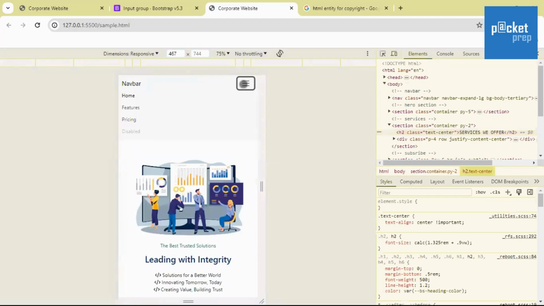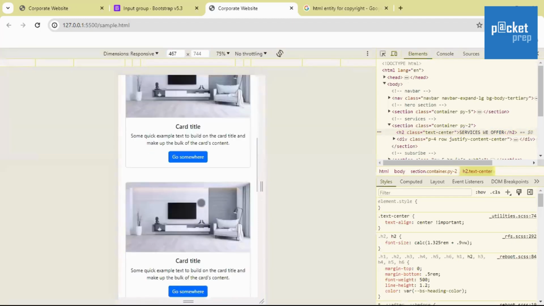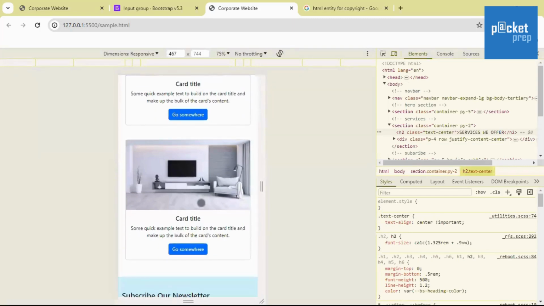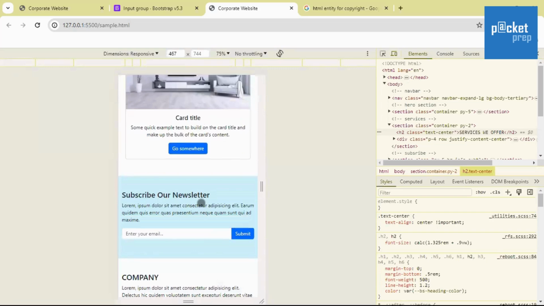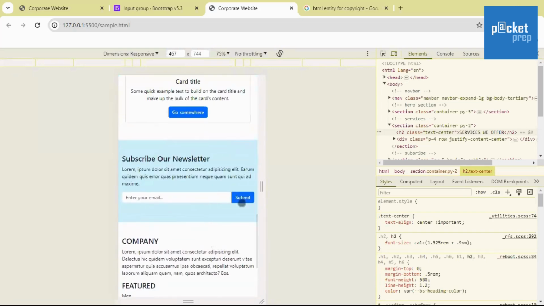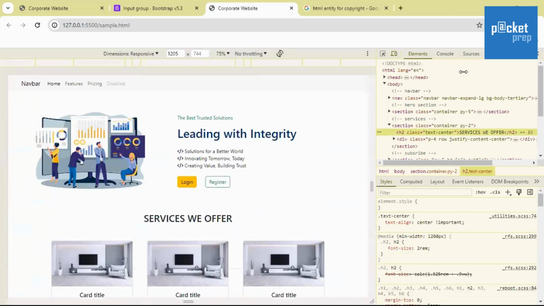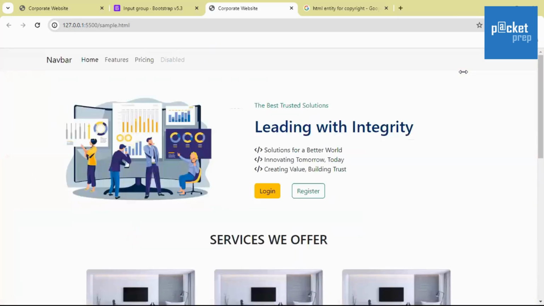Our nav bar is also responsive, the hero section, the services section. We have not changed the images, you can use them how you want. Then the subscribe section, then the footer. It's all responsive. So this is how you can create a responsive website in Bootstrap by using the breakpoints.